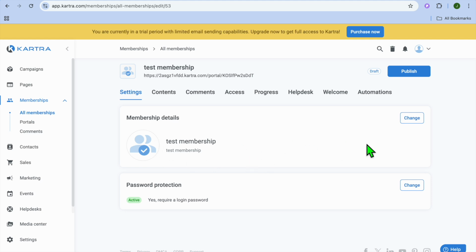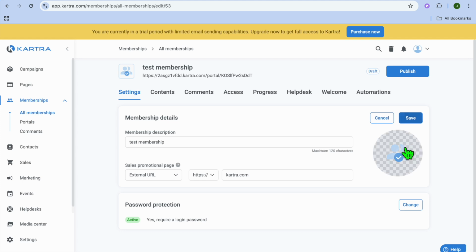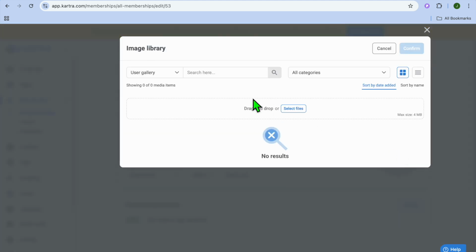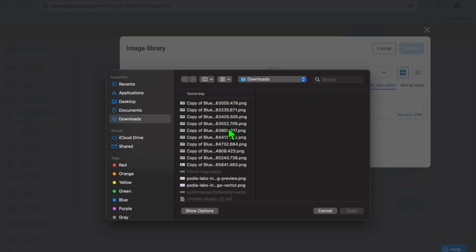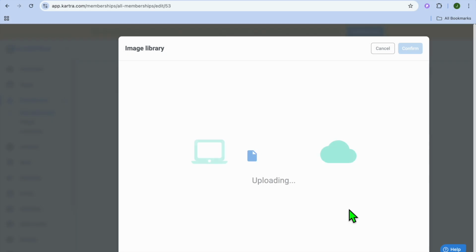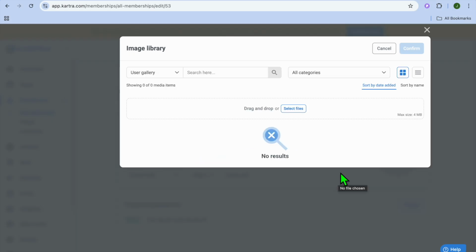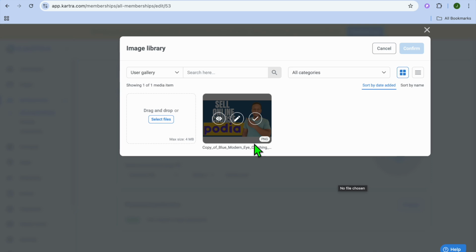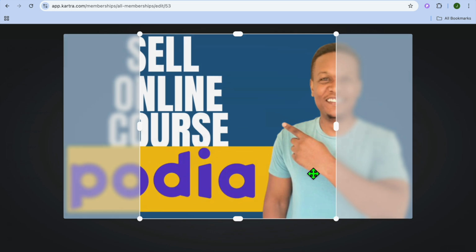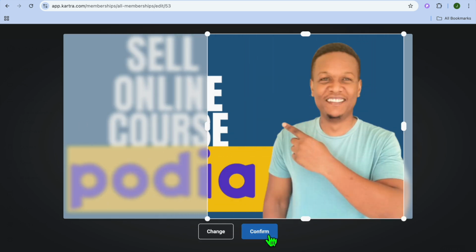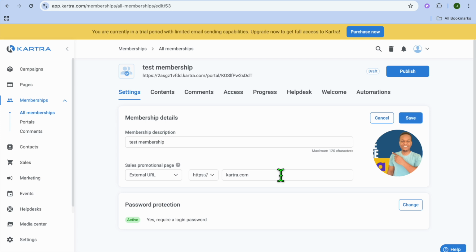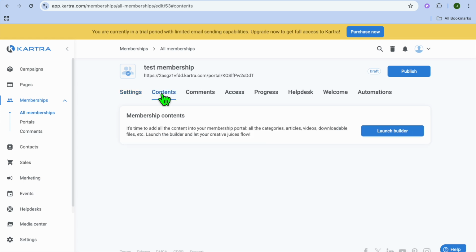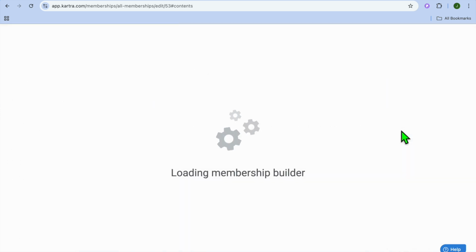Once on the editor page, you can tap right here to change the current profile pic. So I could tap on change, then tap on the pencil, and I could upload a picture by tapping on select files, and then let's say for example I use this random thumbnail. Once it has been added, you can see right there, I'll just tap on the sticky to select it, then tap on confirm, and I can adjust it right there, then tap on confirm, and you can see it has been added.